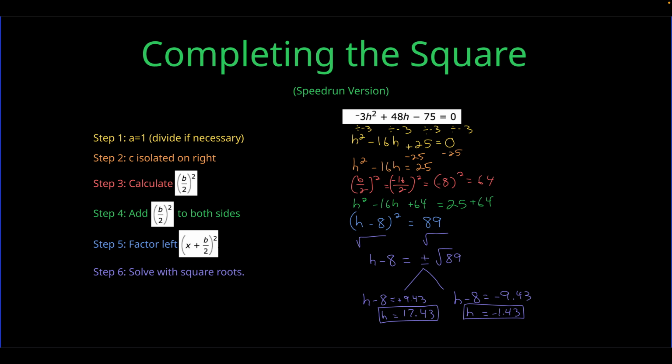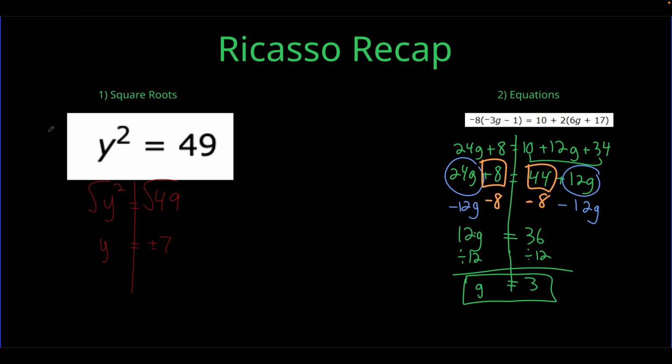Today we're going to be talking about completing the square, similar to the problem you see up on the screen here. Just a reminder, this is the speedrun version where we go through it pretty quickly. If you want the normal version, I'll link that in the description below. For your recap, you should already know how to solve square root equations and multi-step equations. If you want refreshers on these topics, there'll be videos in the description below. Please go watch those before you start this lesson. All right, new lesson starts now.